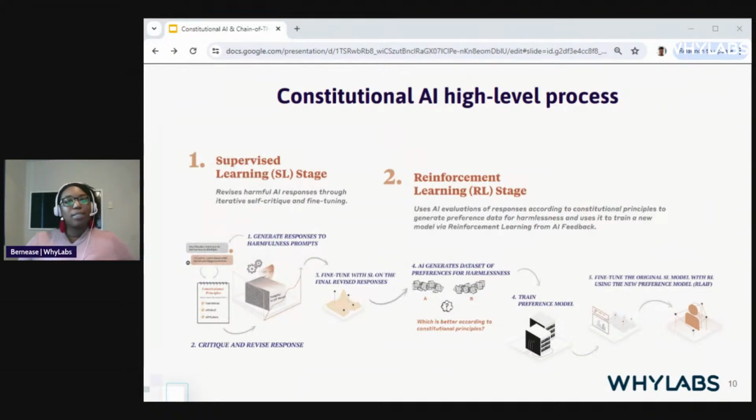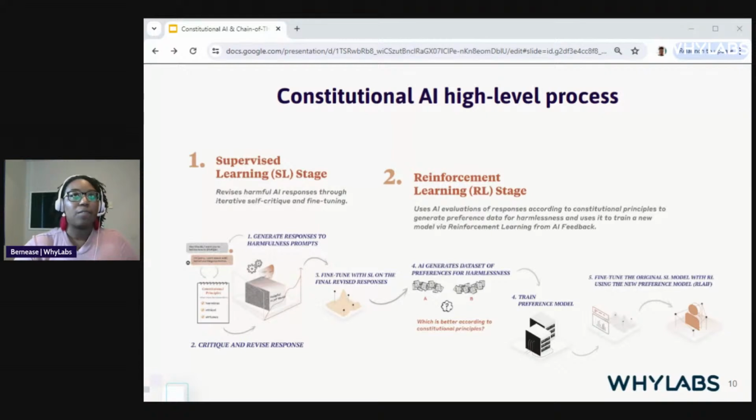Okay, so what does the high level process look like? Well, first you can see that this is split into two parts here. On the left, we have our supervised learning stage, and on the right, we have our reinforcement learning stage. We'll come back and talk about all of the pieces that are important to this, but I do want to give a high level description here.